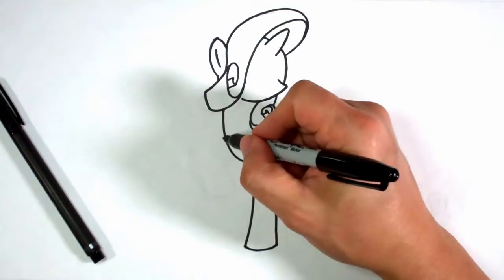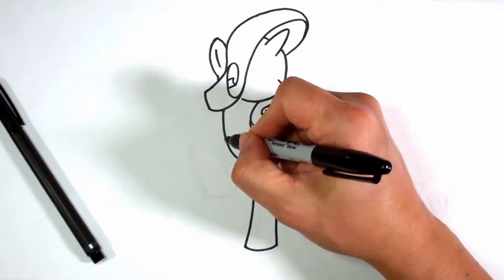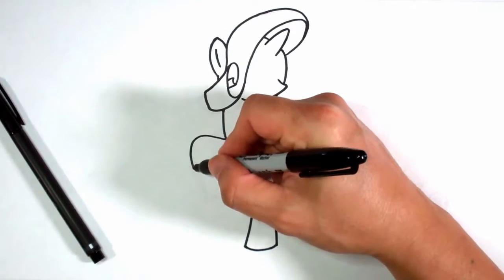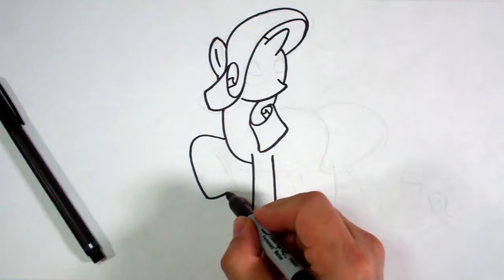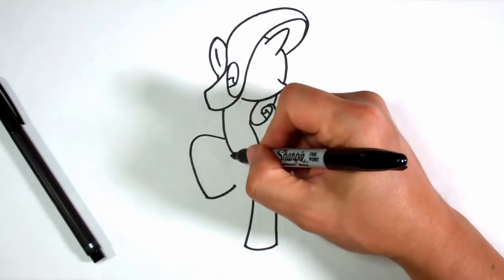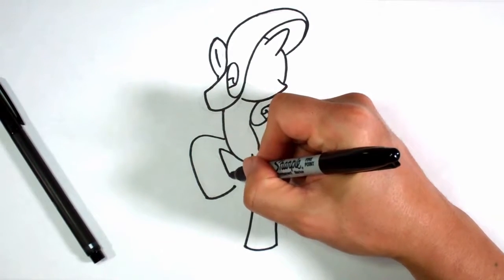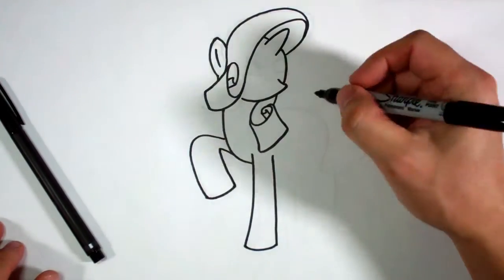And so now I want this line for her other arm to be up. So I'm going to start about here, go up, come down to about right there. Going to arc it like that. And we're going to do the same thing here. We're just going to go like that and connect it to there, and that'll be good for that.